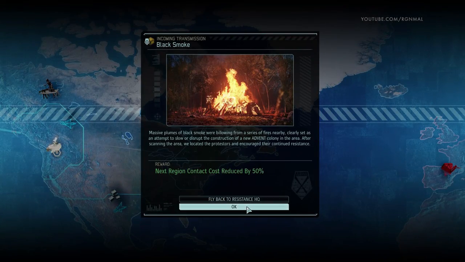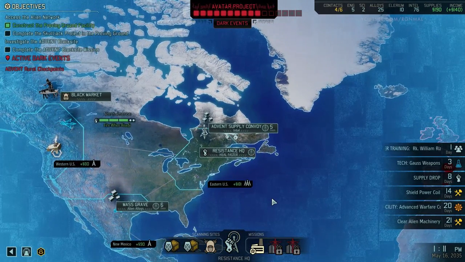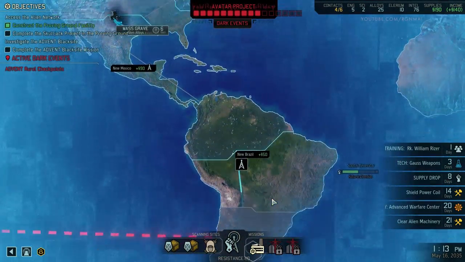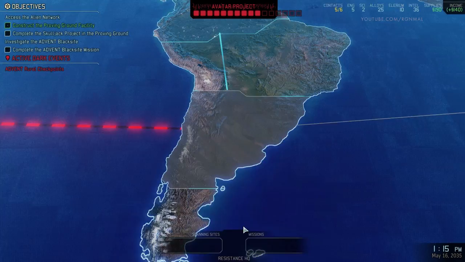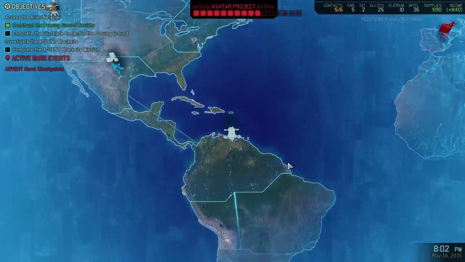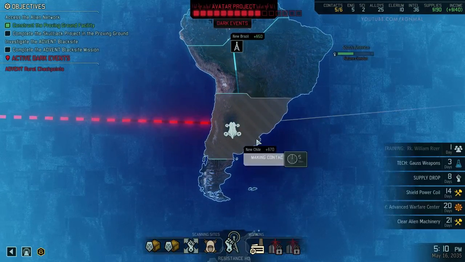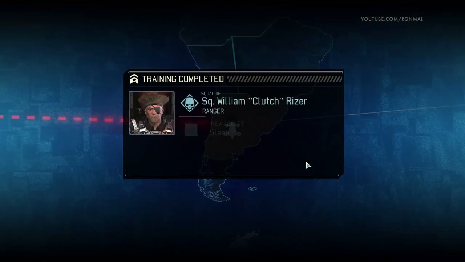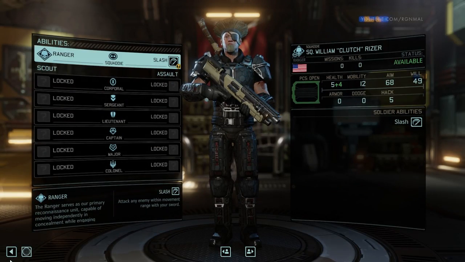There we go. Reduce contact to the next region. 5 days for an intel reward. Yeah, I think no. Let's go make contact here. 40 intel. Setting course for Sector 4, Chile. Attempting to establish local regional contact. Okay, there we go. We got Clutch.